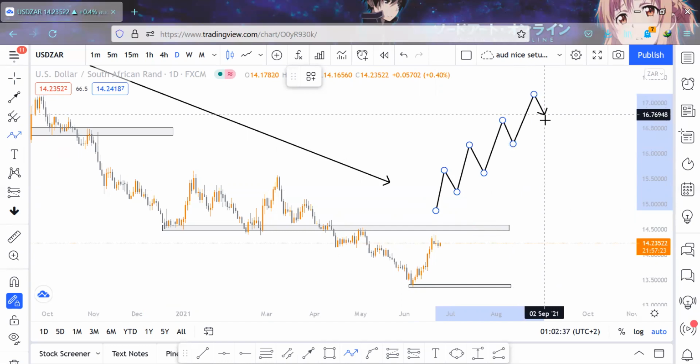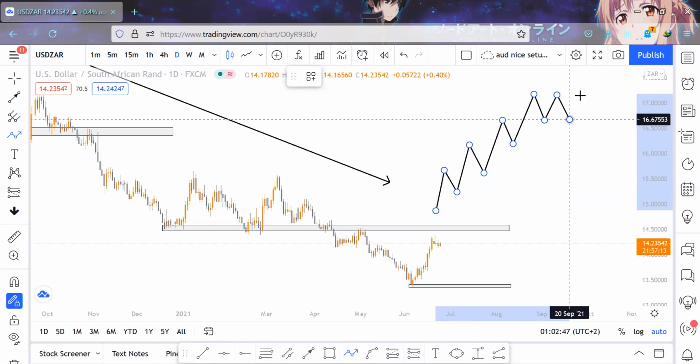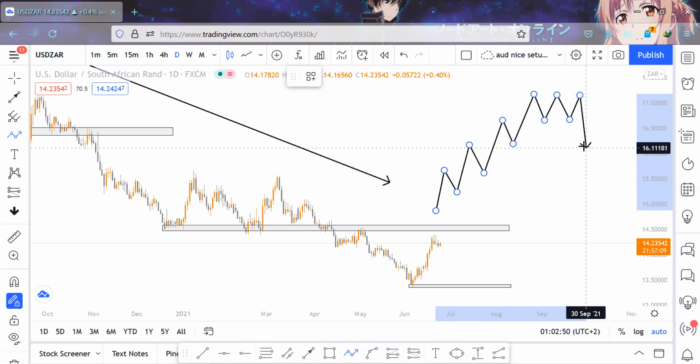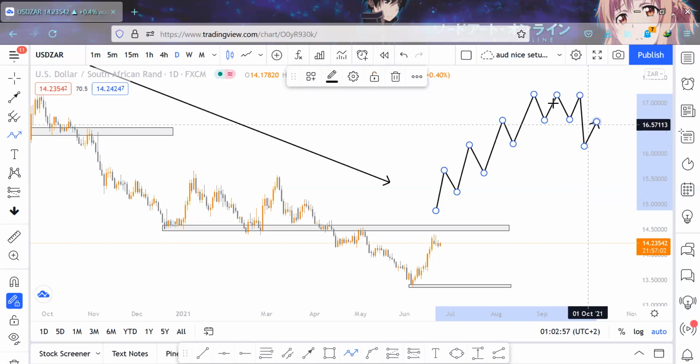Now, what we need to see happen for us to enter, it's either we get a reversal pattern, right? A consolidation, or a break of structure, right? What we want to see happening are these few things. We need to see market playing around this price here to ensure that the market is failing to break this level.